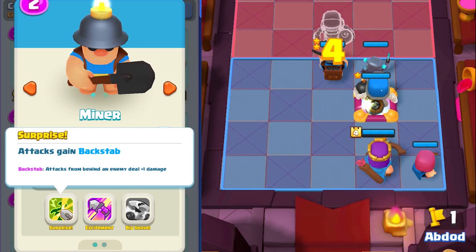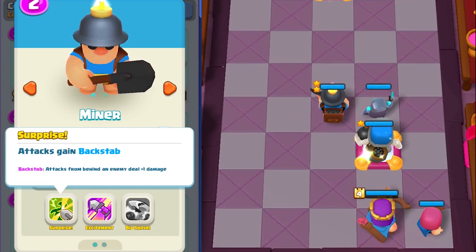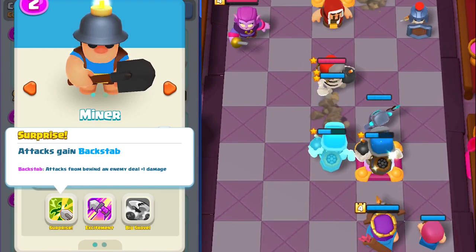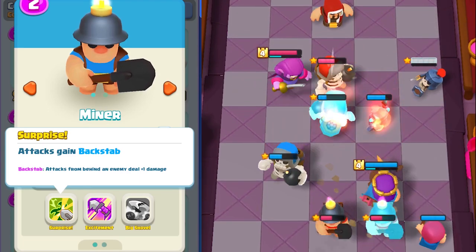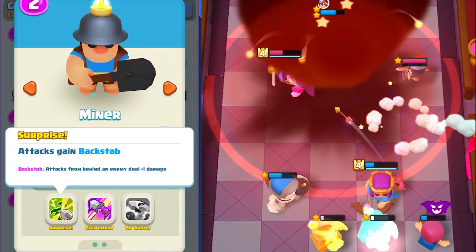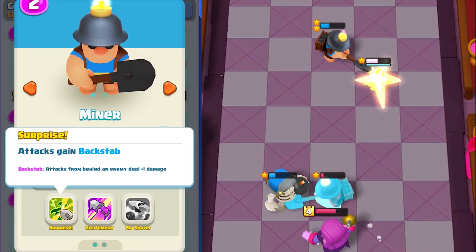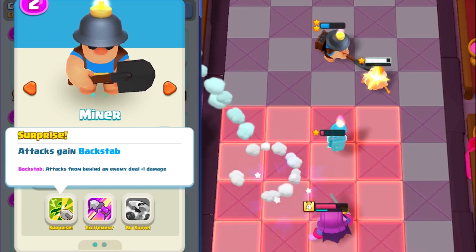Backstab abilities. Also exclusive to the Miner, this ability will add +1 damage when he attacks a unit from behind. Now, you might be wondering how, since units tend to face each other while attacking. The answer is quite simple. When a ranged unit is already attacking, let's say your Pekka, the Miner can hit them from behind and they won't turn around since they are busy attacking the Pekka.